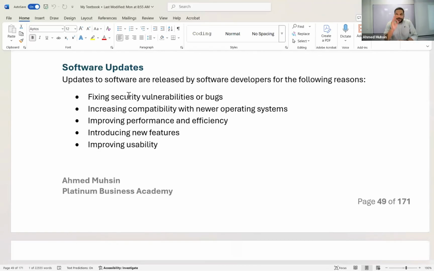Can you guys see? Fixing security vulnerabilities. Vulnerabilities means what? There are security issues. So guys, on top of vulnerabilities, can you all put the word issues? Vulnerabilities looks like a big word, no? Security issues. Okay, boys, can we get down that word? When it comes to fixing security issues. Aren't you taking it down?